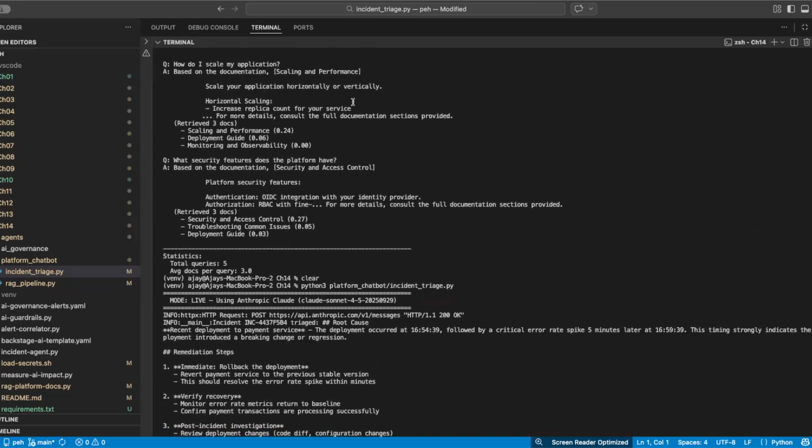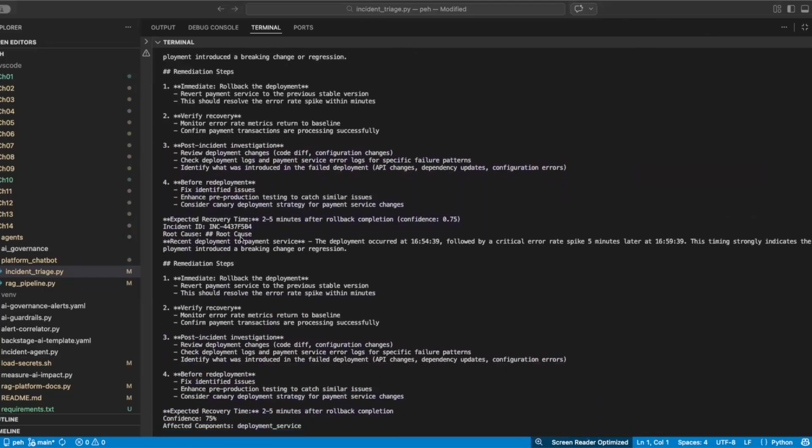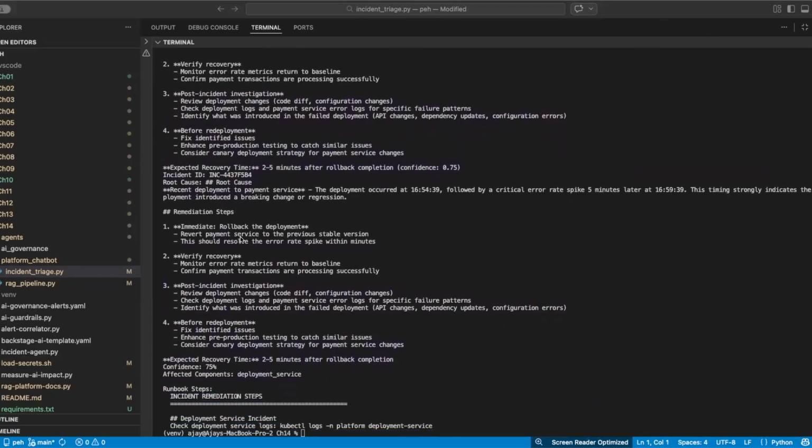So you can see this basically did what it's supposed to do. It looked at the incident and did the triage. After doing the triage, it did the diagnosis, and then it actually went ahead and did the remediation. So here are the remediation activities. It said that this is how you can check and see if the service is fixed. So that is the third one.